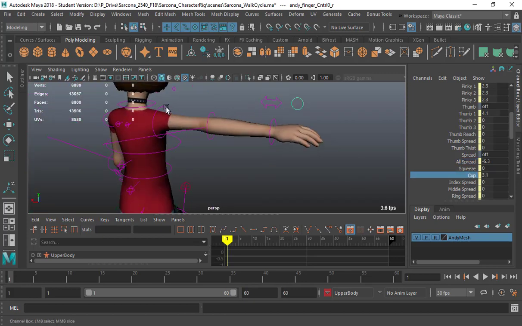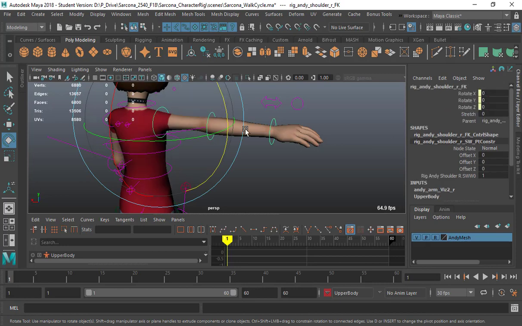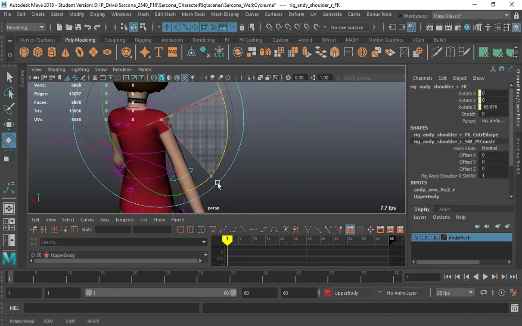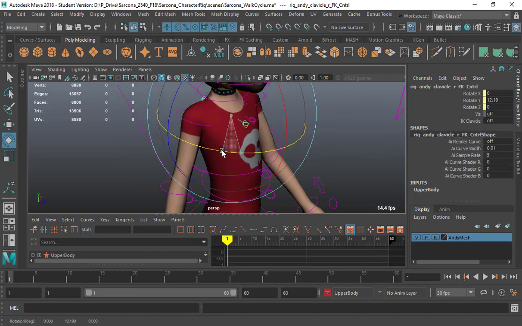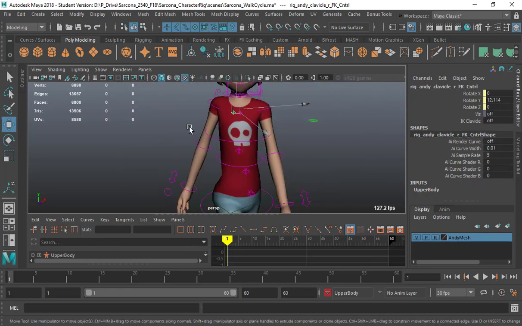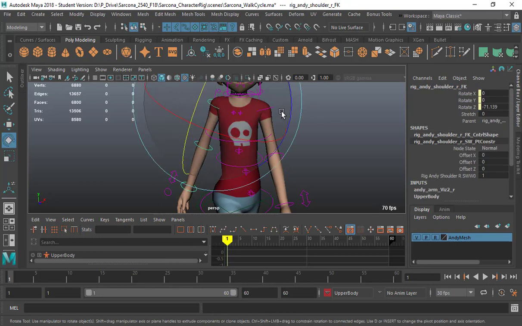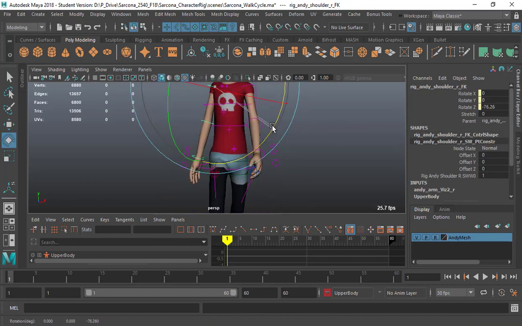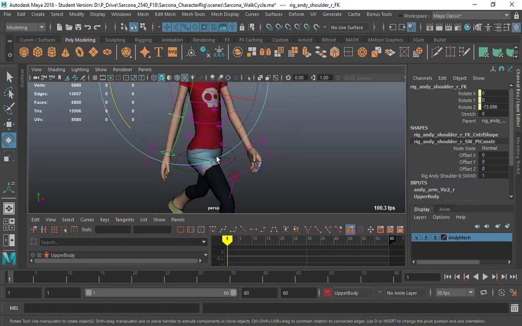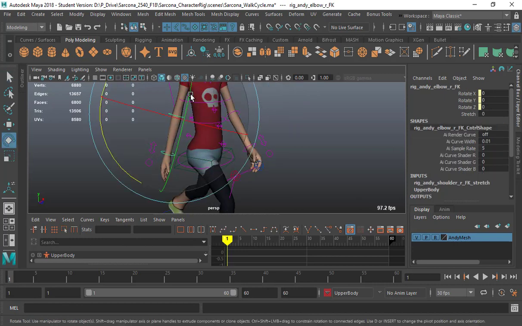I'm on FK. This shoulder will be rotated back a bit. This will be down some more. Notice how I'm going through, kind of rotating around the view just to see what's going to look best.